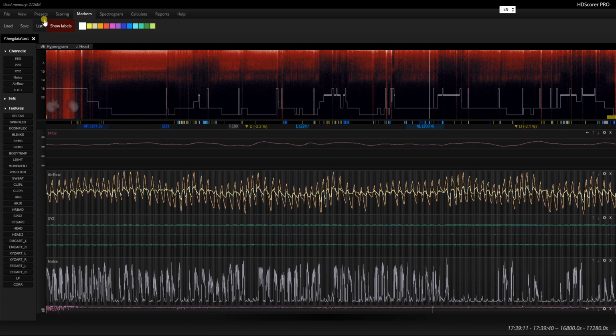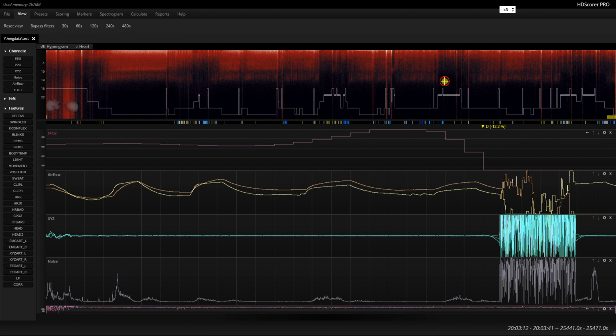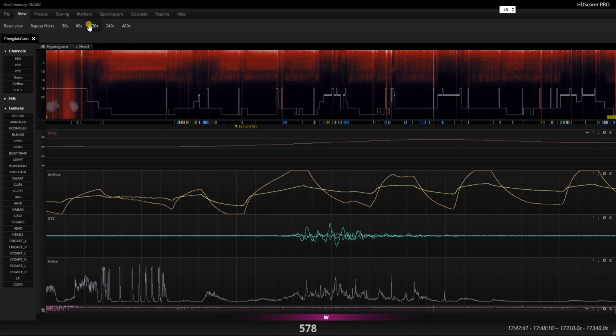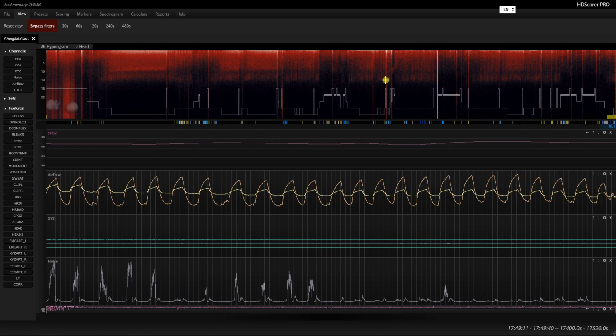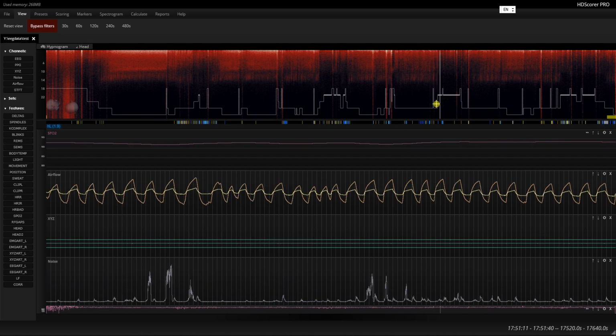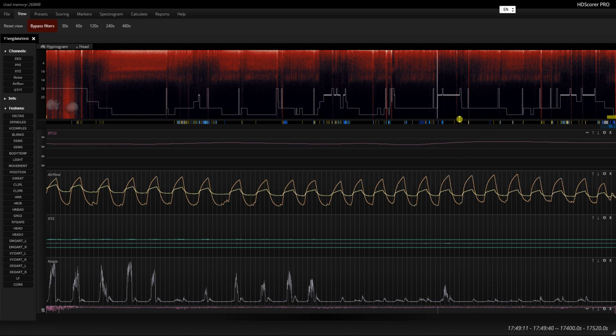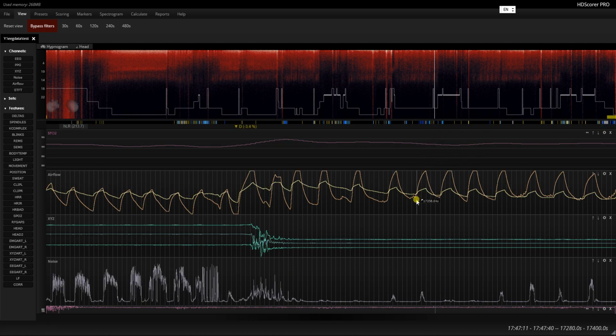I thought I saw an episode right there, but I'm gonna need to zoom in to really see it. Zoom in, but not too much. Say 120 seconds. And this is pretty much where REM sleep should be beginning. And so you have a few shallow breaths right here that are also faster. And prior to that, this is simply a position change.